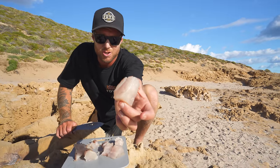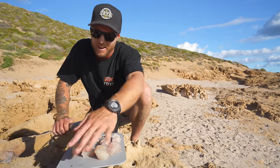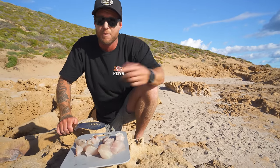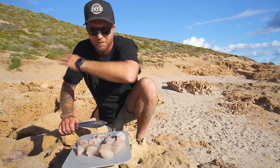We have these juicy little fillets of fish here. We're gonna cook these over the fire. I know that I didn't catch this fish in the episode, but I said this morning I wanna cook fish around the fire, and once I get something in my head, it sticks like glue. So that's what we're doing. We're still gonna cook fish around the fire.